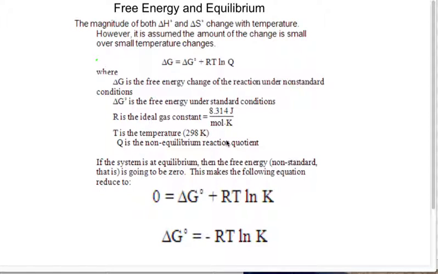All right, today we're going to tie together a couple concepts. So nothing's really new today. I am introducing an equation. Those of you who took pre-AP have seen this equation. But now we're connecting thermochemistry to equilibrium.